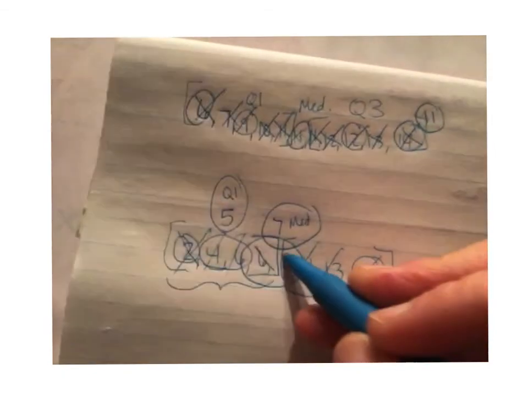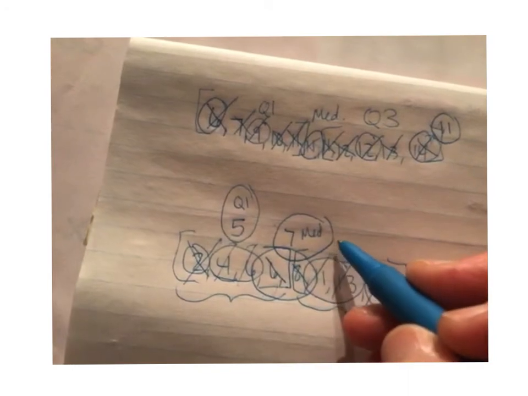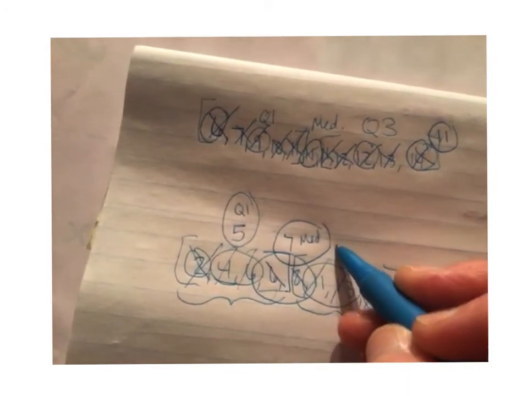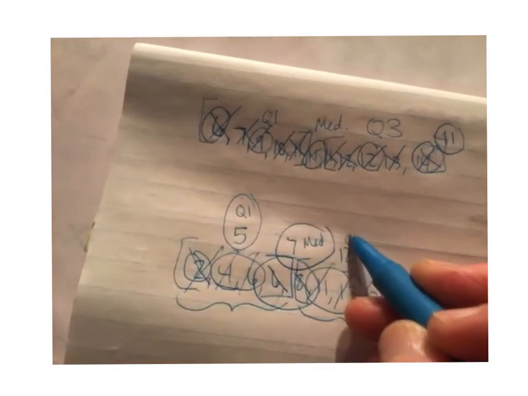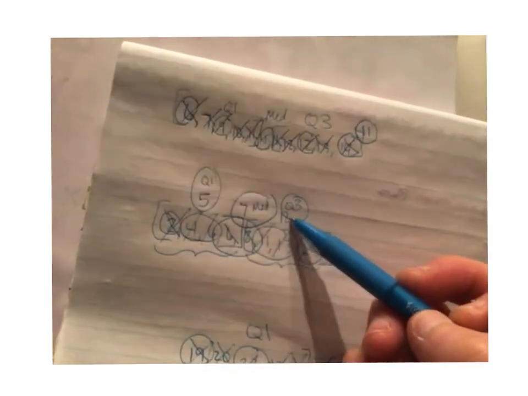And then here, I'm going to cross off my 8 and my 24. In between 11 and 13, when I add them together, I get 24. Divided by 2, I get 12. So if you look now, the numbers that I had circled are 2, 5, 7, 12, and 24.